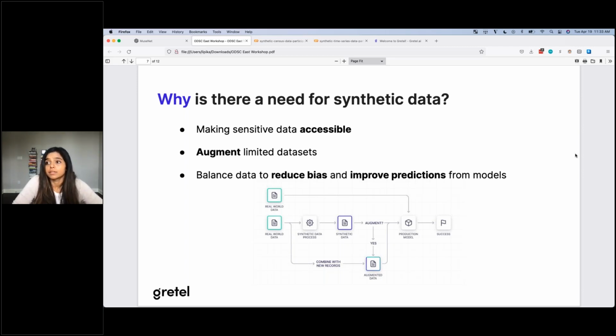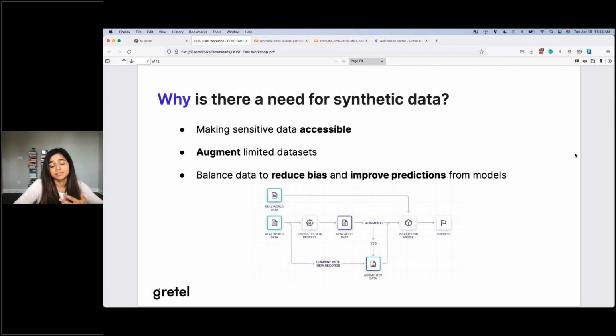Even if you're trying to build an application, maybe you're very industrious, and you started a startup and you're trying to build some sort of software tool, and you need data. You can only collect a certain amount. How do you get more? Because there's an expense to that. So that's another example where you really need to augment limited data sets, and they may be limited for any number of reasons.